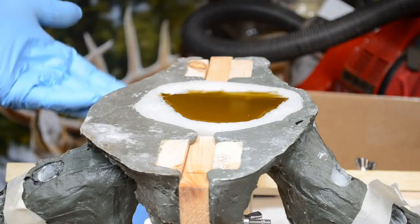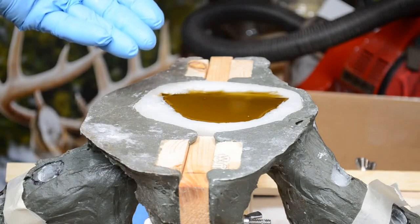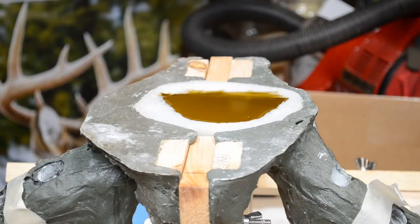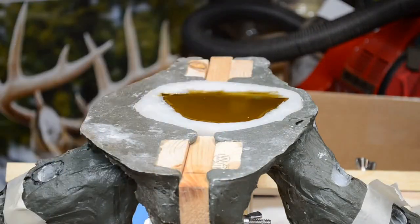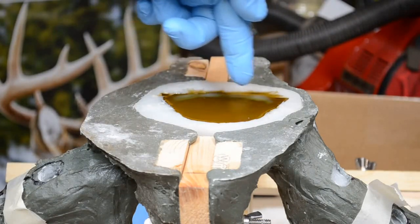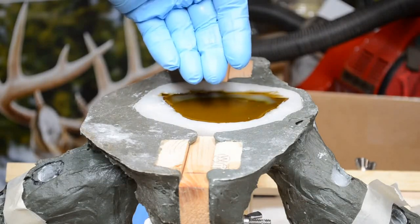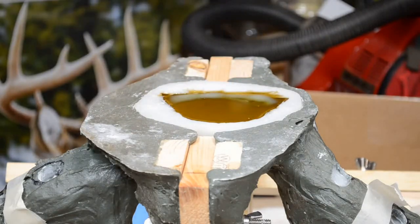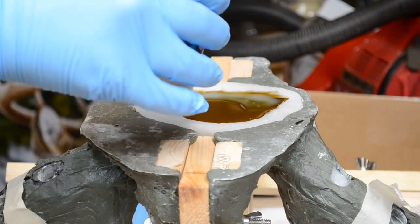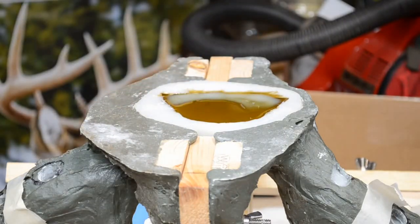And because of the heat coming through from the bulk of the skull plate resin, this will start to cure. Well, it's starting to cure right now as we're watching, which is a very cool thing. Now, the little bit of excess in the bottom of these cups is going to be poured back into the respective containers, then wiped out with paper towel. Now here you go, she's setting. You can see it beginning to kick in over here, where it's a little deeper, and it'll work its way back to the thinnest spot. I'm going to add just a touch more. And there we go. There we have it.